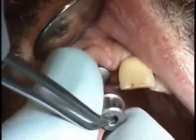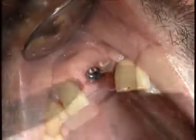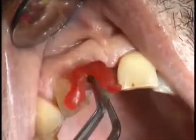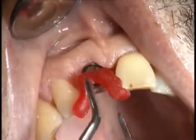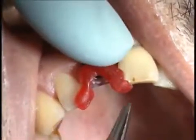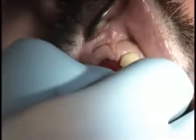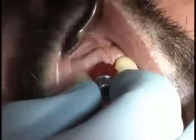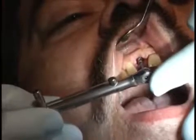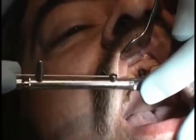The healing cap is removed from the implant at chair side, and the interior of the implant is thoroughly cleaned. Using the transfer index, the RN Synocta transversal abutment is precisely replaced on the implant and manually tightened using the SCS screwdriver. The base screw is definitely tightened to a torque of 35 Newton centimeters.